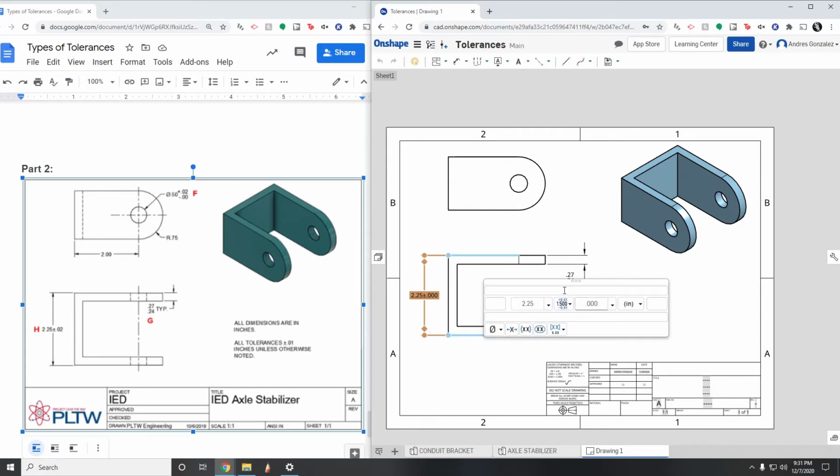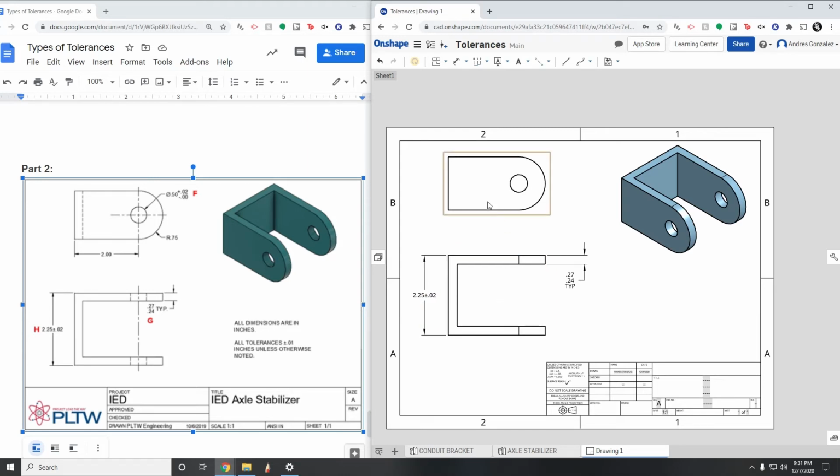So I know the correct term that we talk about in class is bilateral, but in OnShape it's called symmetrical. Once we have selected symmetrical, we are going to change the decimal places again. So we're just going to go to 2 decimal places. And from here, we can type in our value of plus or minus 0.02, like so. Once that is complete, you can exit out of that window, and that next dimension has now been completed.